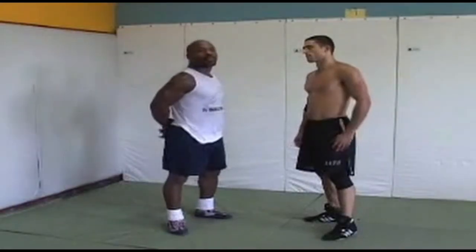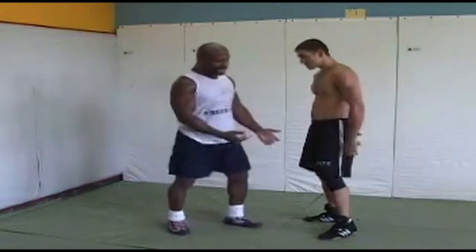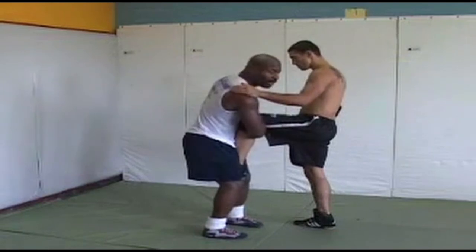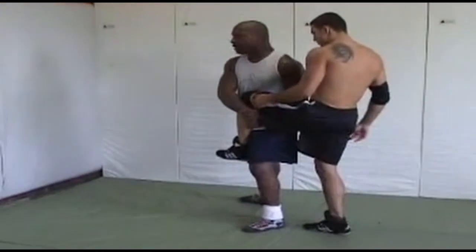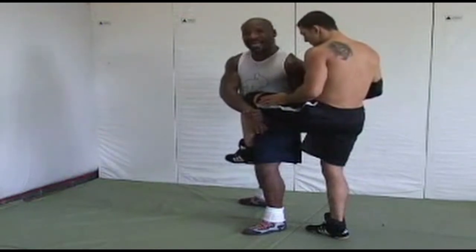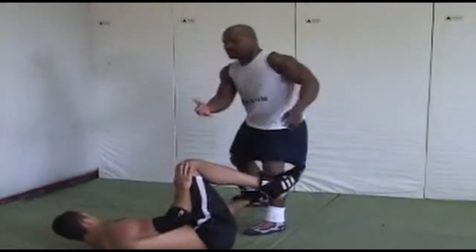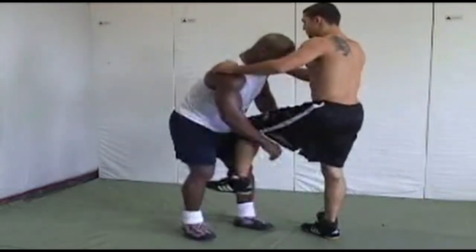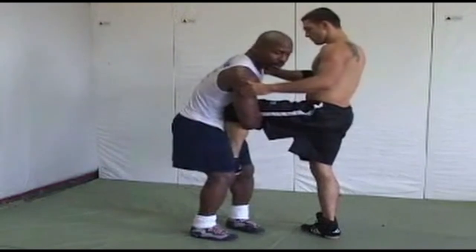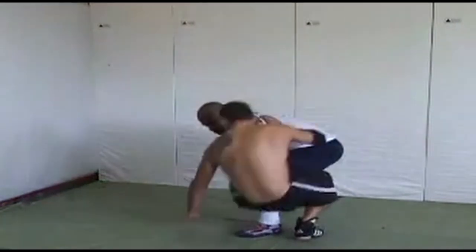The thing about running the pipe is, when you see people do it, it almost looks like magic. What makes this move work is the fact that I get around to facing the wall before he can move or even hop around on his one leg. When I push off here, I do it quickly and fast. He's like behind me — if he did try to take my back it wouldn't really matter, because all I'm going to do is slide my hand down. I call it running the pipe — I'm going to run my hand down to about his ankle, and when I get it there I'm just going to sit down. That takes all of his weight, and I'll just sit with it. I'm right here, push to here — now I'm sitting like this, and it just goes down.